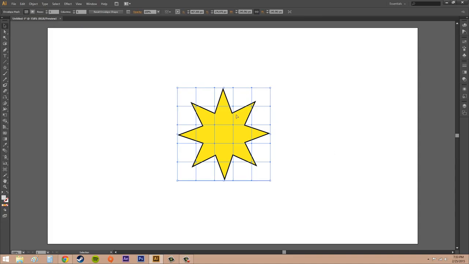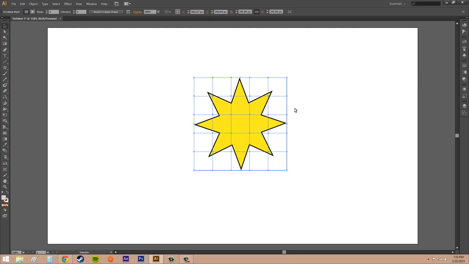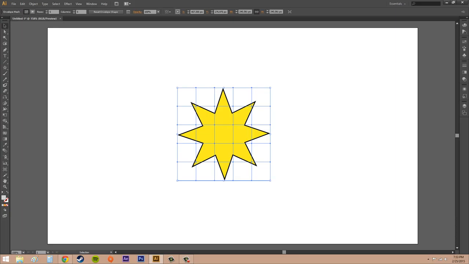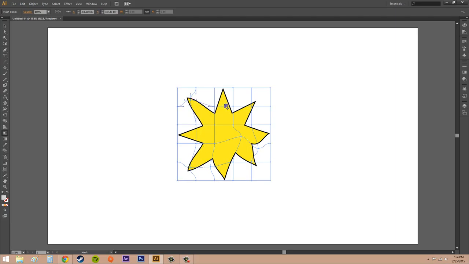Now what I can do is grab some of these points. Go ahead and select the mesh tool over here, which is U. And you know you have it when you go over top of your mesh and you've got a square box with a little plus sign. So you can click on an anchor point here and start dragging, and it's going to start moving the mesh around. This is how you can distort this in your own way.